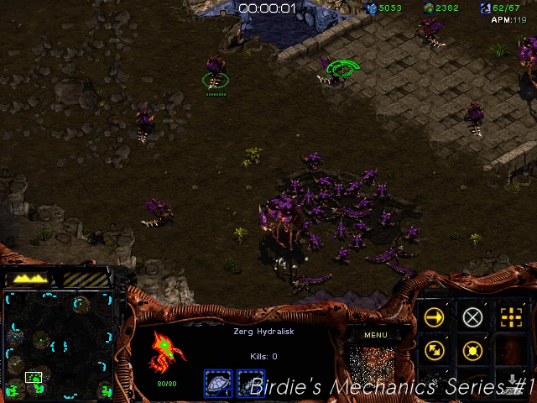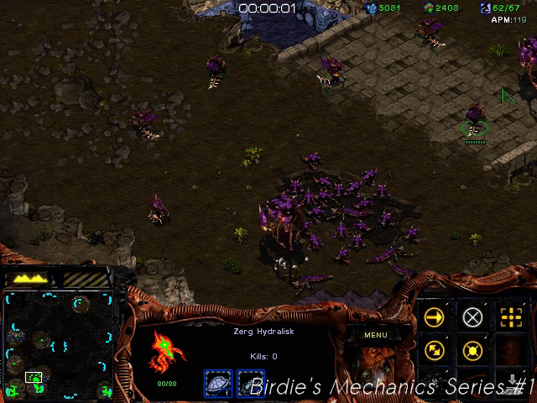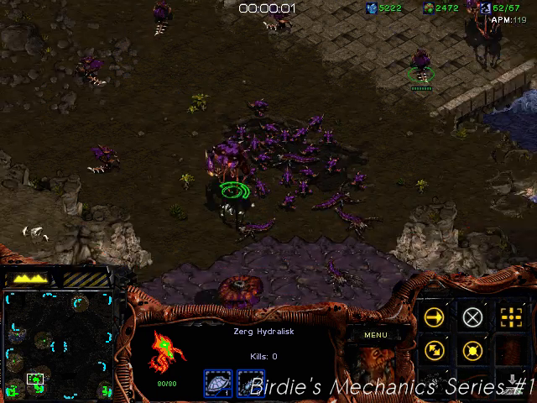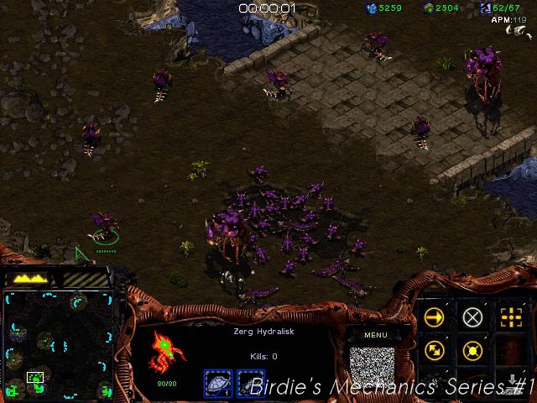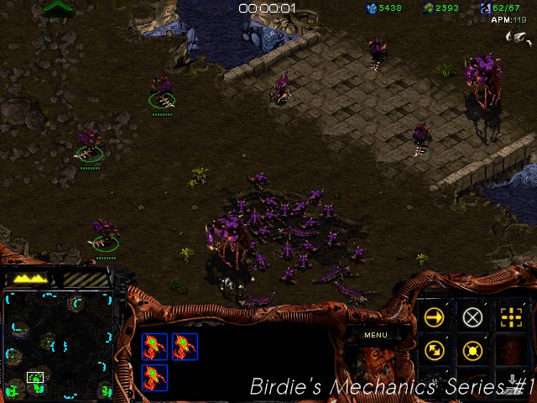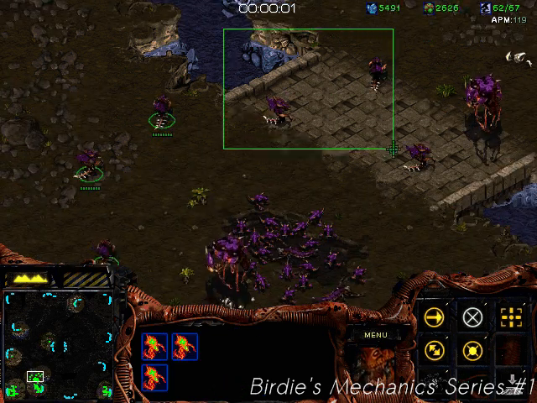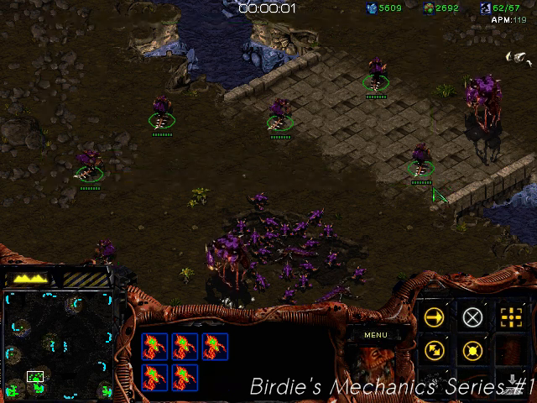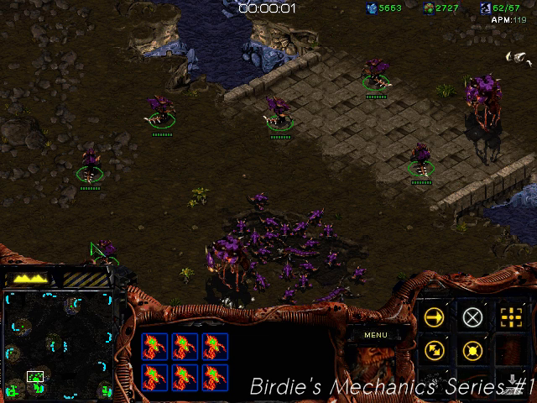Click, click, click, click. Oh, I misclicked. See that there? That was a fail. So, we'll start with these hydralisks here. If I want to select all of these hydralisks, what is the best way to do that? Now, a lot of you would probably click, then hold down shift and click, and click, and you got all of them, or you might grab a massive box there and shift click that or something like that.